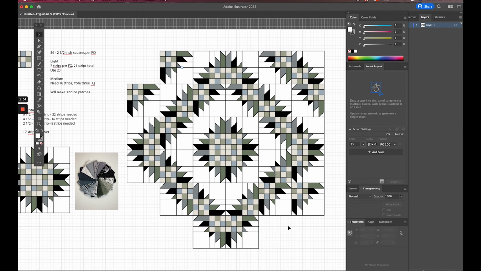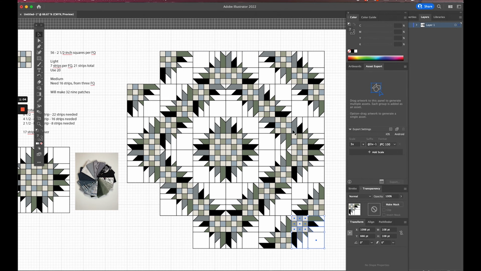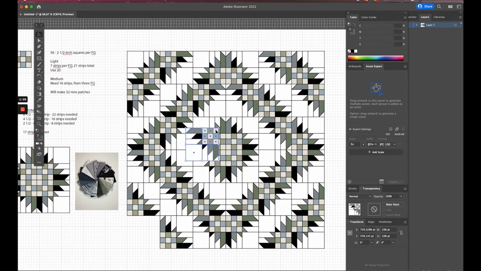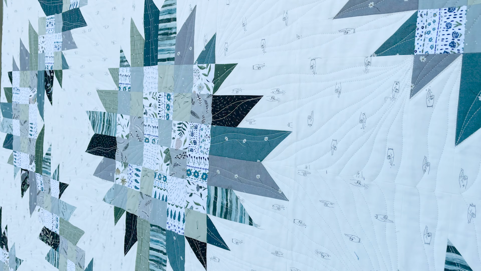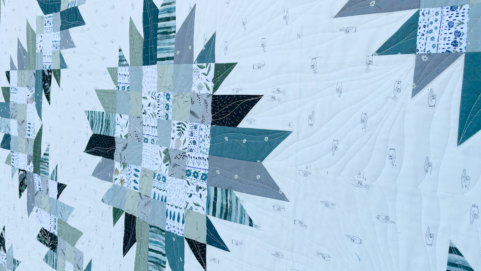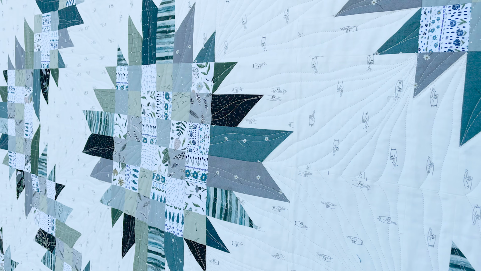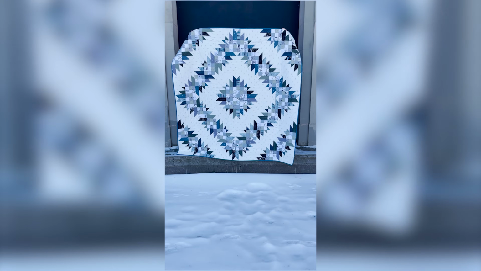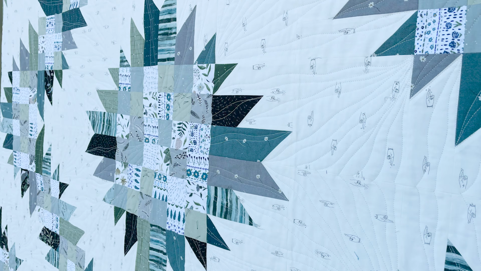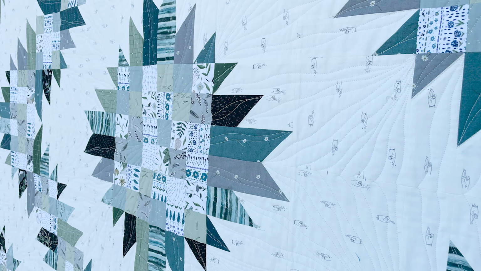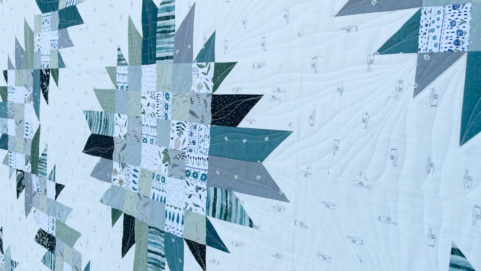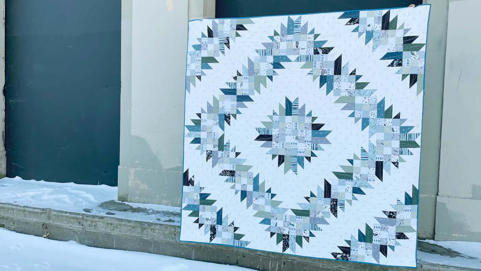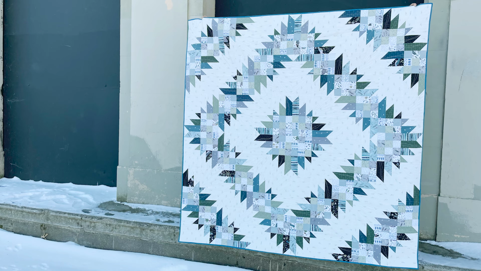It actually would work with a lot of different fabric collections, because when you have a traditionally screen printed fabric collection, a lot of times they produce the same print in 3 different colorways. So you end up with like 3 different lights and 3 different mediums and 3 different light mediums. And so this one was good because it took all those light and light medium prints and put them in that corner 9 patch. And then we have those angled rectangles coming out of the sides so that it kind of looks like a spark. And those are all the darker prints.